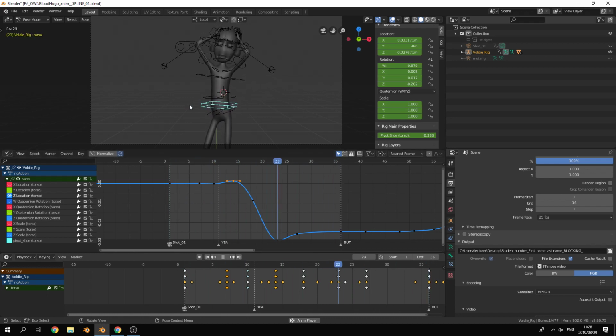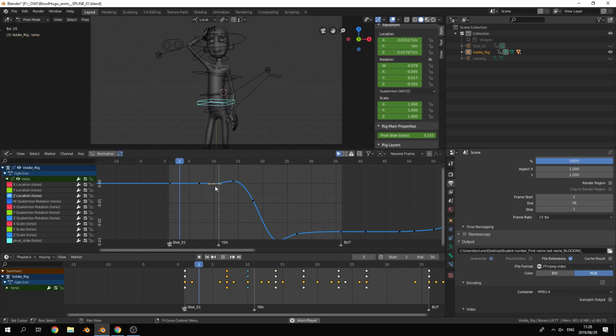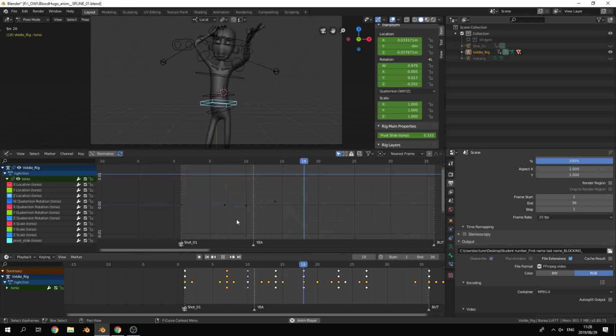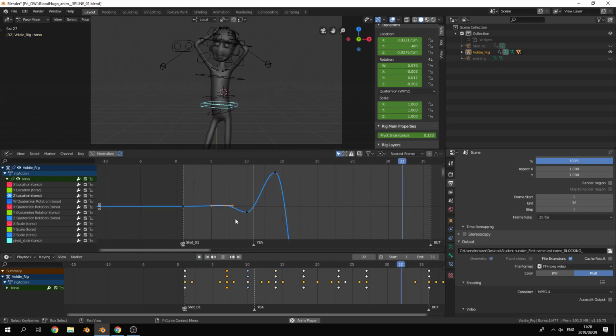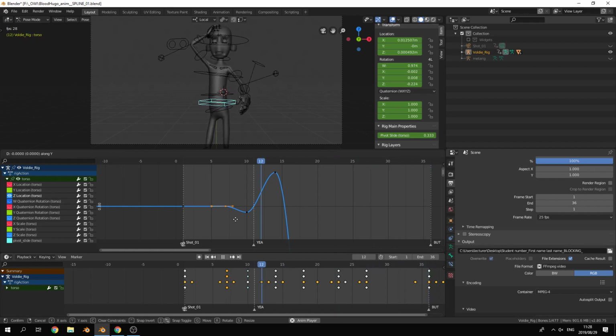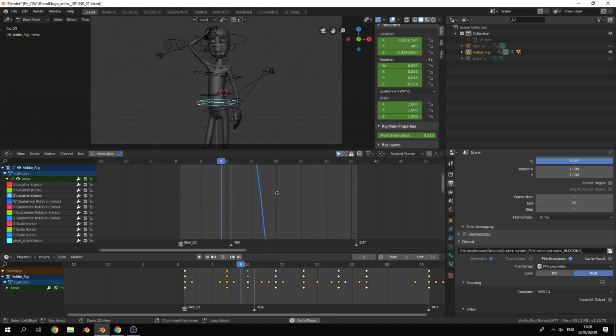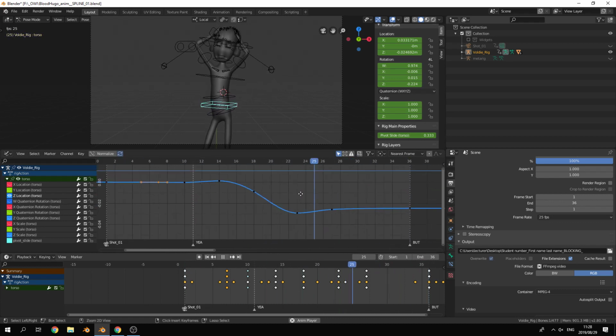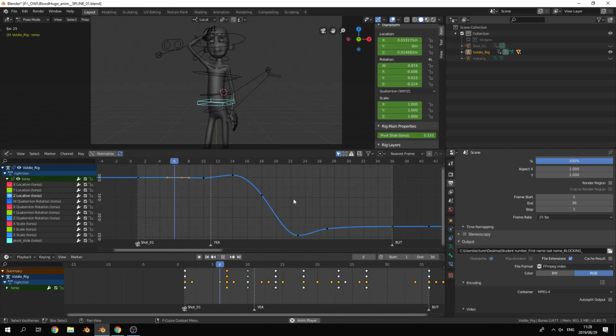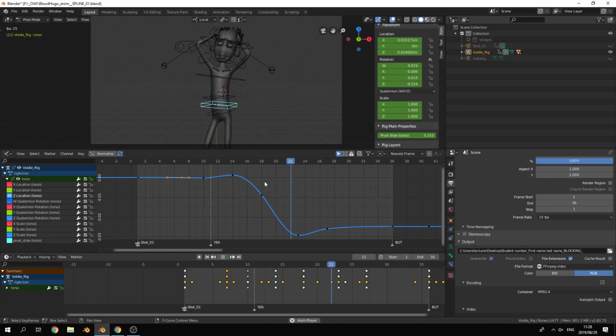Okay, and you can see it goes zoop, zoop, ever so slightly. Okay, let's just zoom in here a little bit and clean this up a bit more. So we just want to bring that down so that we get a general inclination to that. And then there. Okay, so far I haven't really done anything other than moving things up and down, and there's already quite a big change in the whole movement of that character.